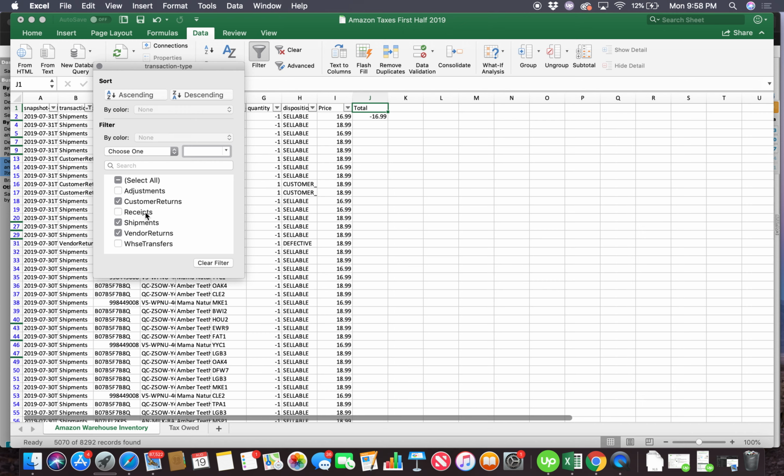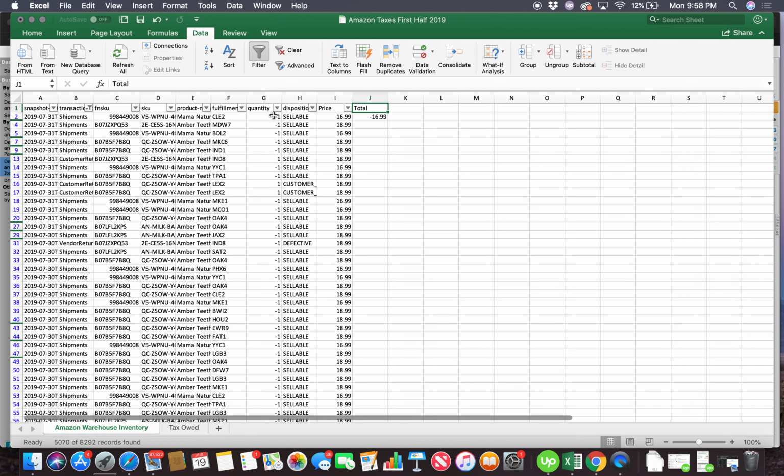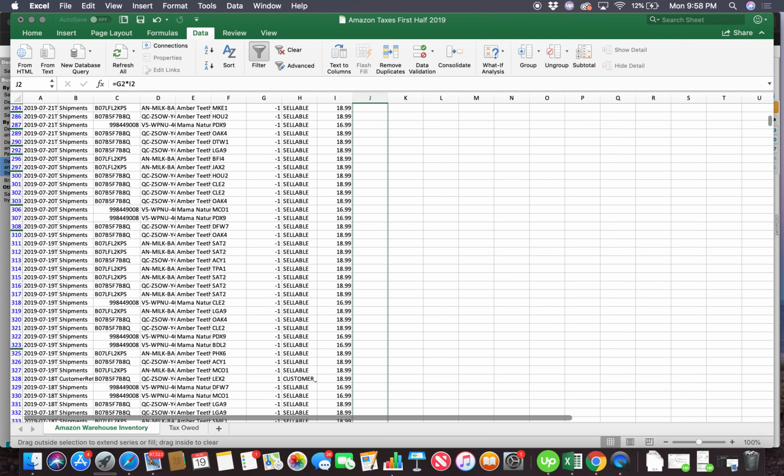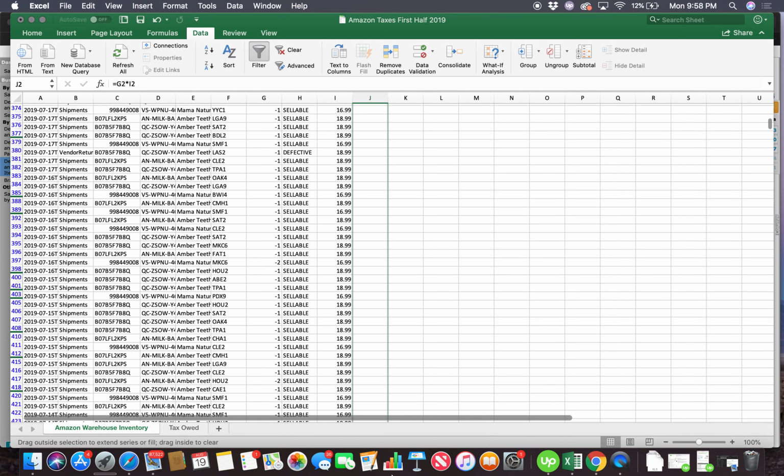And then also, once you complete that, you can see I've got my price over here, I've got my quantity. So when something's shipped, it's negative, right? Because it's deducted from your inventory. But just in case one of your shipments had multiple items or multiple of the same item, so for example, if we had two, it's not just going to be $16.99 deducted for tax purposes. It's going to be the $16.99 times two. So over here, we're going to make a total column, which I've already started. And then I just want to drag that down to the bottom just in case there are multiple items, because you will see that from time to time. As you can see, as I'm scrolling down, there are some twos in there for the inventory.